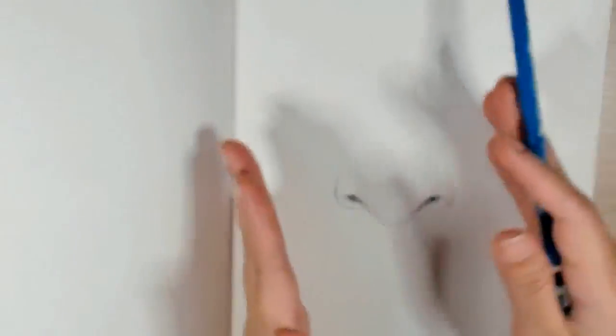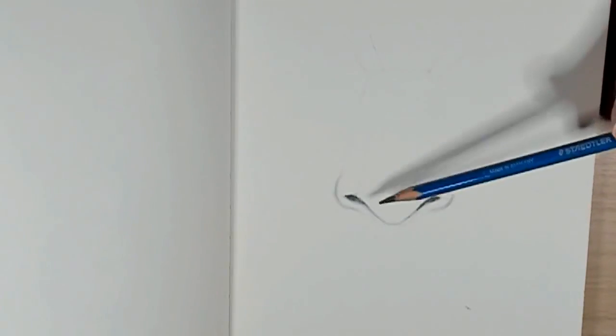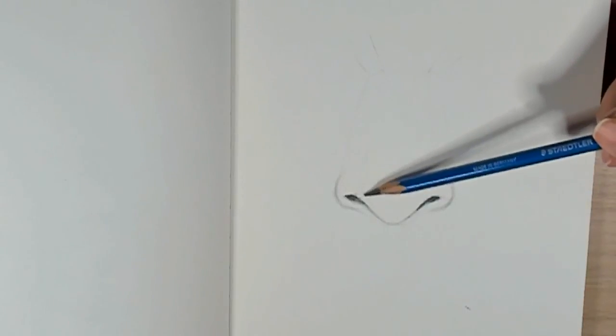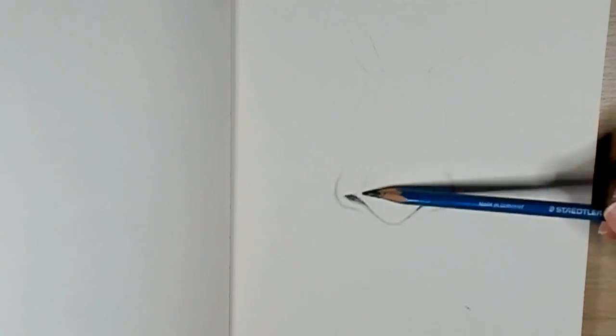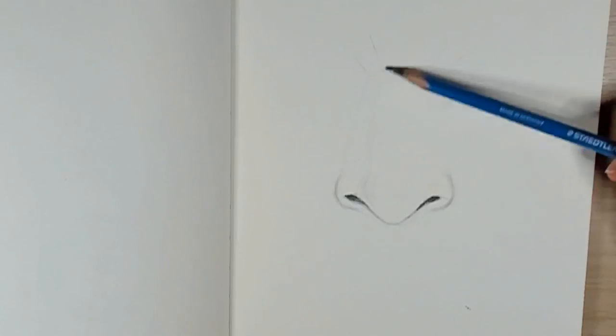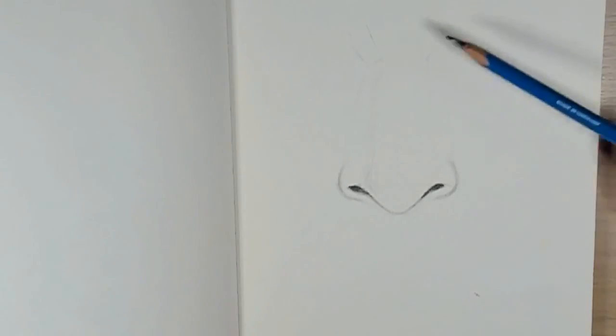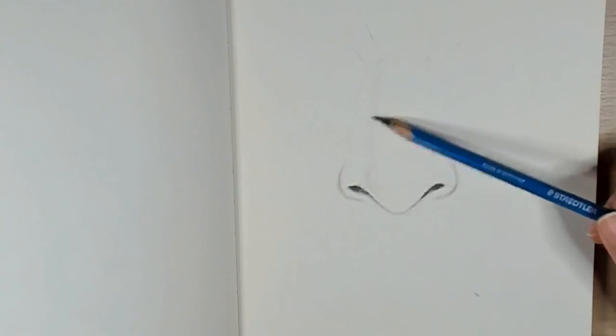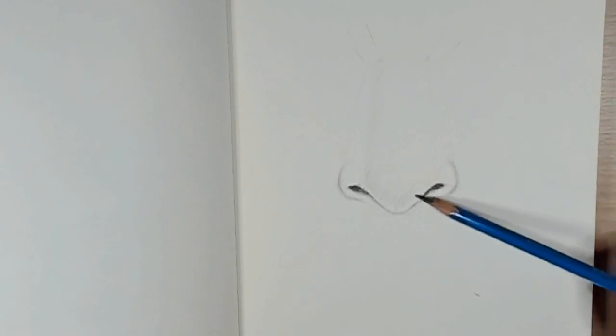Depending on the shape of the bridge, is it a narrow bridge, is it a wider bridge, you will do your shading according to the bridge shape. I'm just going to do this roughly so that we don't take so much time, but you can definitely take your time when you do this. Let me do a little bit of hatching. There are many ways that you can shade it.